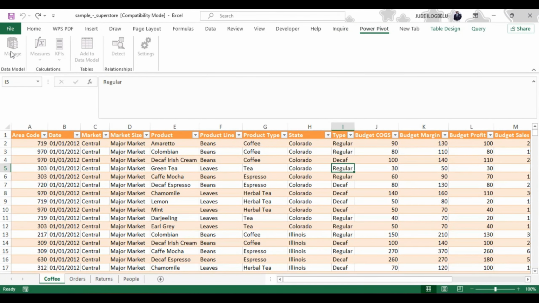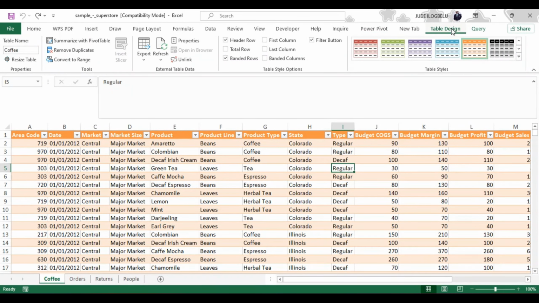So this table design and query comes up when you touch on Power Query. That is where this table design and query comes up. This is a functionality that works with Power Query. So under Power Query, we see that we have other things there.